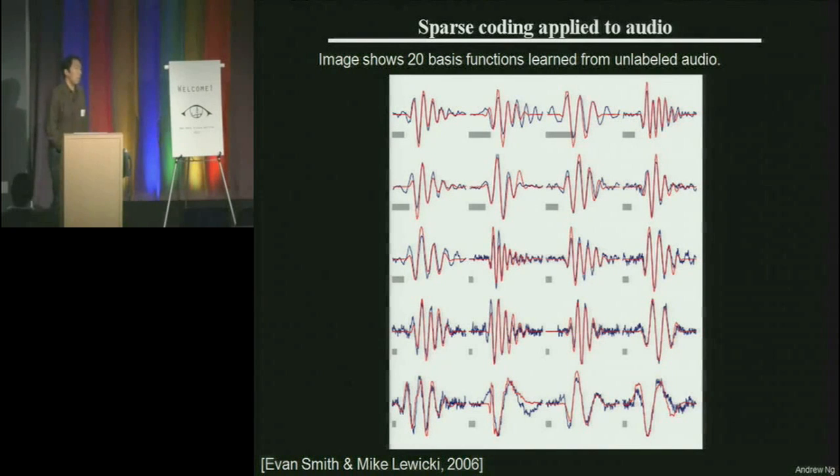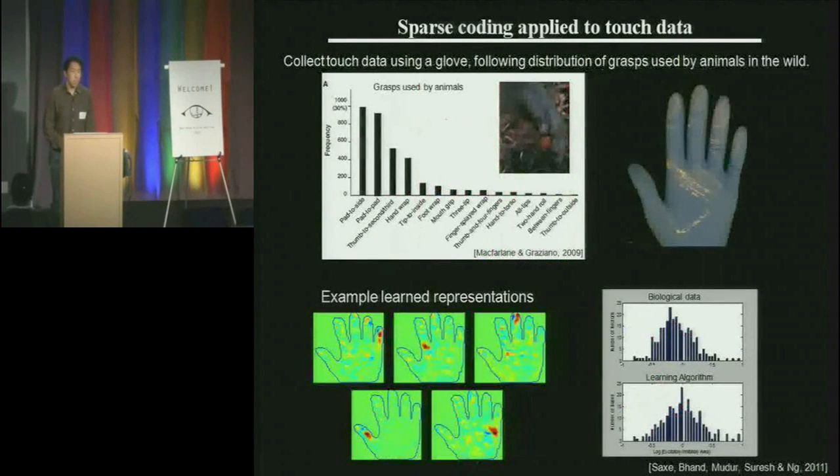Okay. And so this is an algorithm that, on the one hand, gives a good explanation for early visual processing, which we know, early V1, is doing edge detection. And it gives a good explanation for early auditory processing. Again, not on all dimensions, but surprisingly many. It turns out this is work done by Andrew Saxe, a student at Stanford who worked with me. What Andrew did was he collected touch data, following the way that animals use their hands in the wild, and demonstrated that in some respects, this sort of model is a good explanation for somatosensory processing as well.